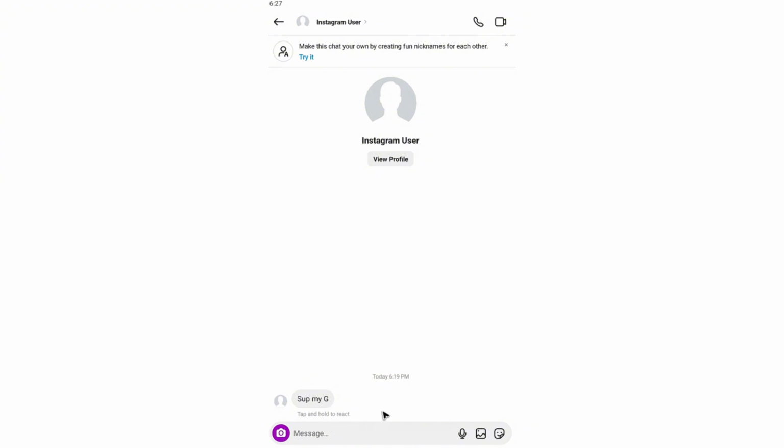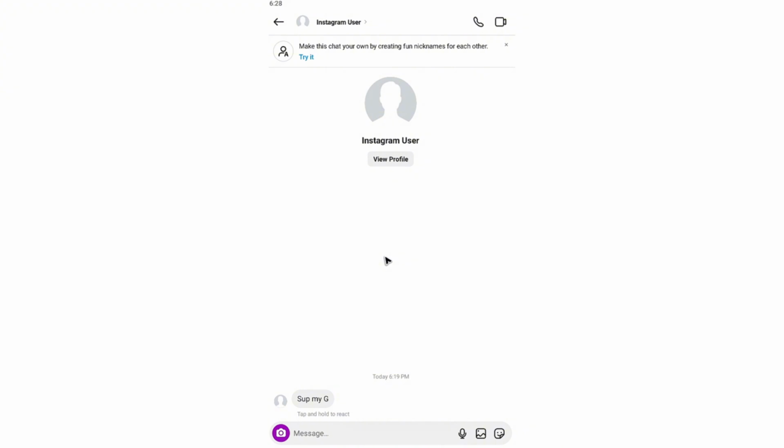If you can see that particular error, or if you're trying to contact someone on Instagram and their account is disabled, unfortunately, you won't be able to reach them out through the platform, right? As their account is temporarily or permanently unavailable. Instagram disables accounts for various reasons, such as violating community guidelines, suspicious activity, or terms of service infractions.